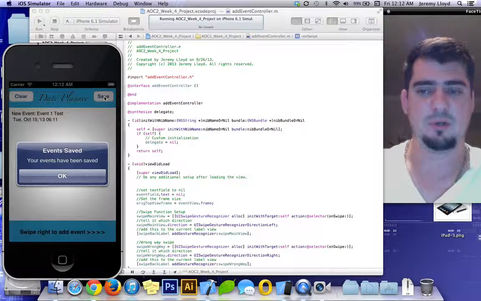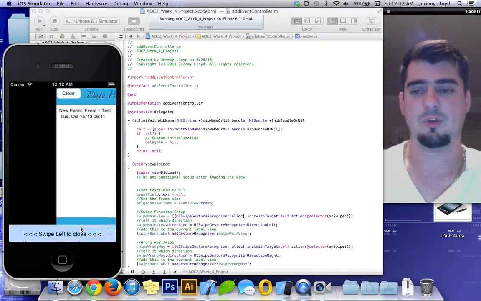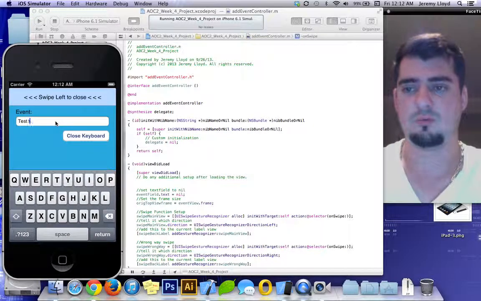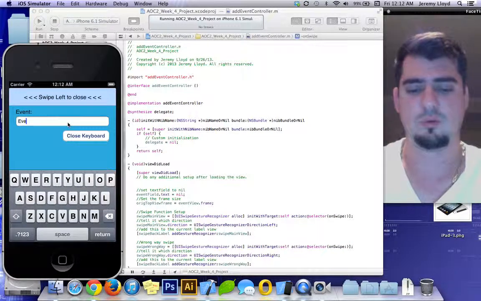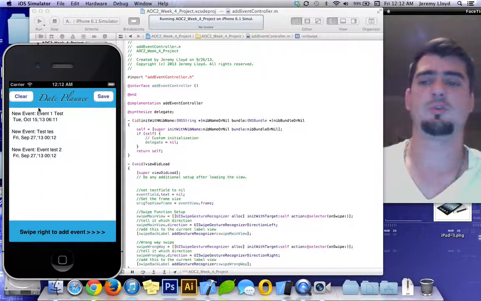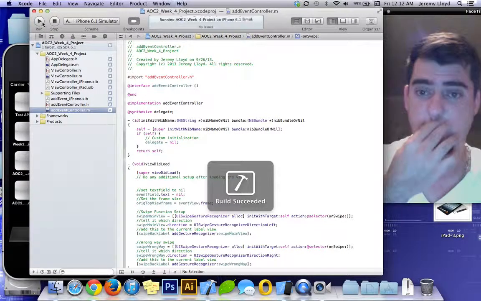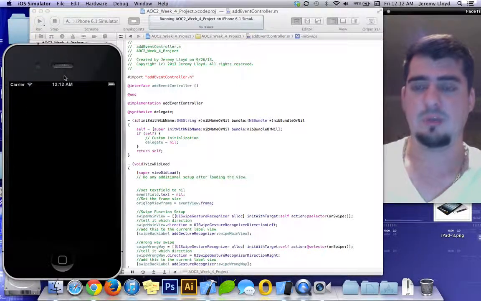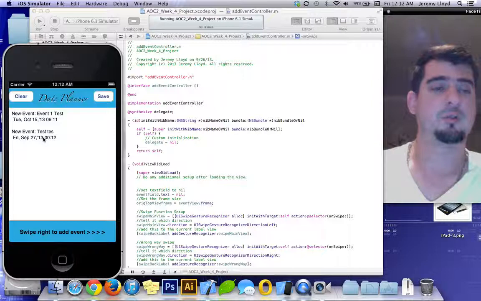Go ahead and click that save button. It'll give you a nice little alert that your events have been saved. Again, you can add several, and it'll save them. Just save that one there. Go ahead and save that one, and just to show that it is saving what we want it to, I'll put this one on that screen, and I'm going to go over here and stop the application from running. Go ahead and rerun it, and you should see there's only 2 events listed. There we go. There's only 2 events listed. The third one did not load.